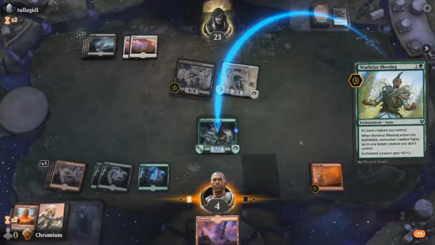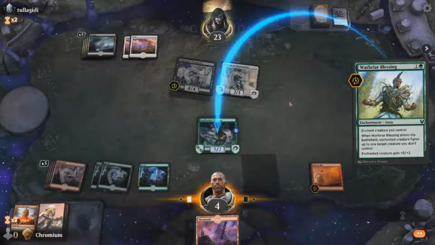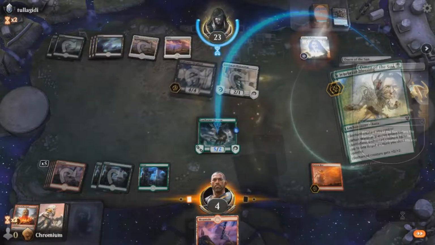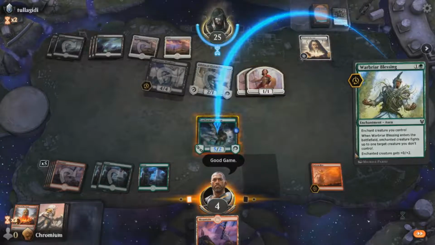If he has a removal spell or a final death, good job opponent, you deserve the win. Especially with you not drawing your white source anytime soon. He has something, I don't know what it is, but he has something. So Omen of the Sun ends our dreams. So good game opponent, and let's take the damage.